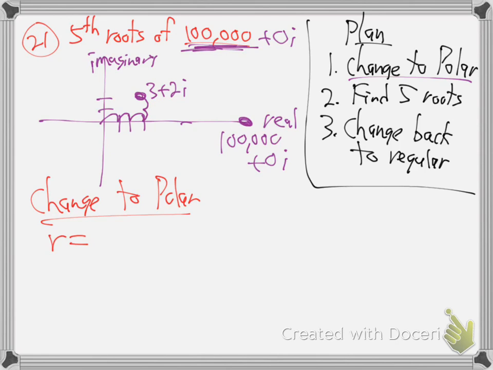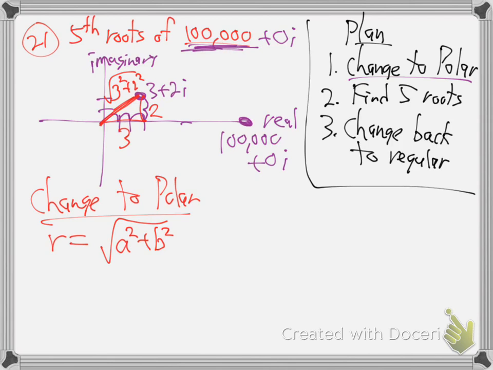It's the hypotenuse. Remember, if you wanted to find the length of this one, it'd be a right triangle, right 3, up 2, square root of 3 squared plus 2 squared. Remember that? So for r, it's the square root of a squared plus b squared. Remember that formula? That's how you find the length. It's just like the magnitude of a vector. They're basically vectors, right?